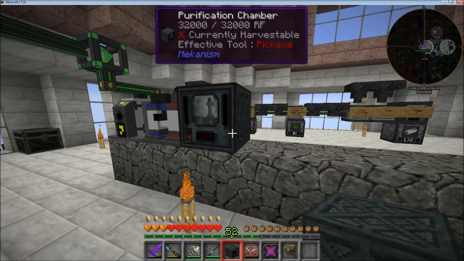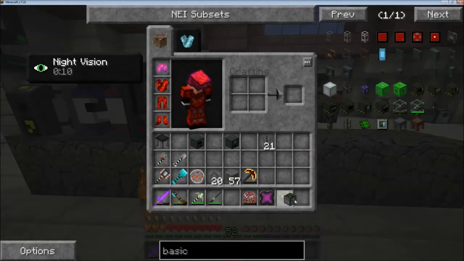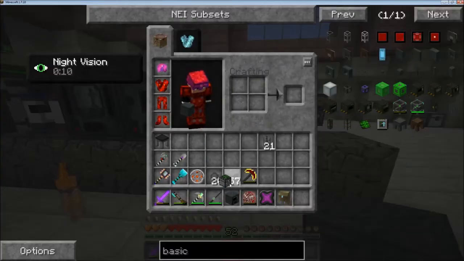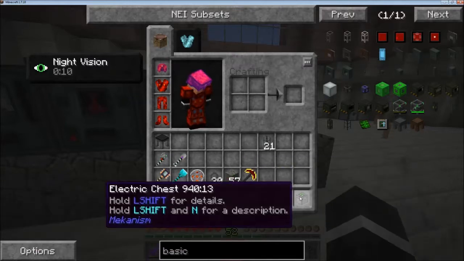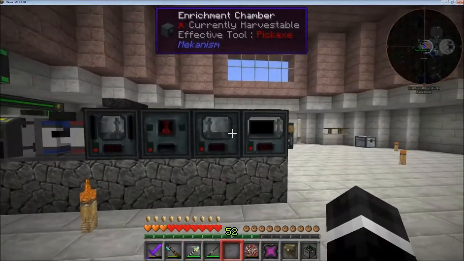I think it was a crusher, wasn't it? Yeah. Possibly. Then after the crusher, oh, this thing that auto pops things into things is thingy thing and thingy thing. Really? Really. Suppose I could have. Well, I put them all side by side. That's good enough, I guess.